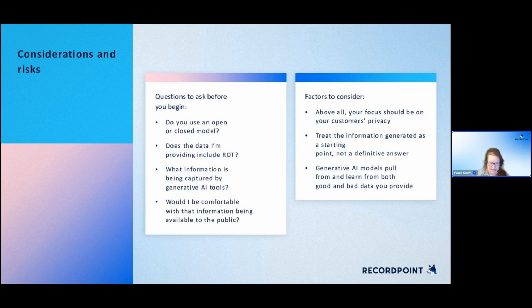So we don't get to see it. We can't use that and say, oh, you're like this person, we're going to share your model. It doesn't work that way. It's completely closed to you. Copilot, the same. Copilot is in your tenancy. It is closed within the bounds of that tenancy to allow you to put some controls around it.